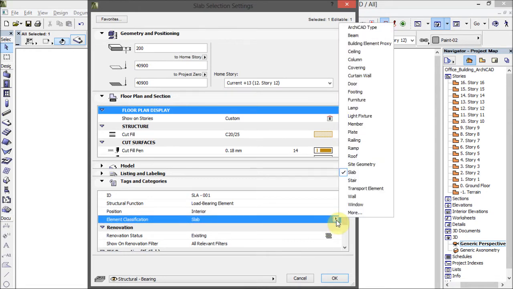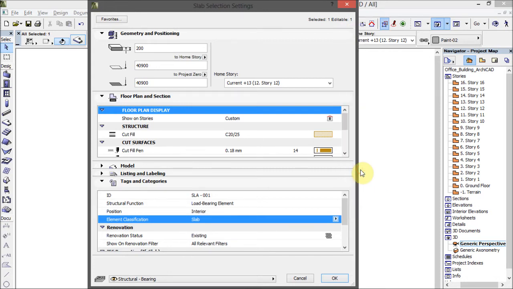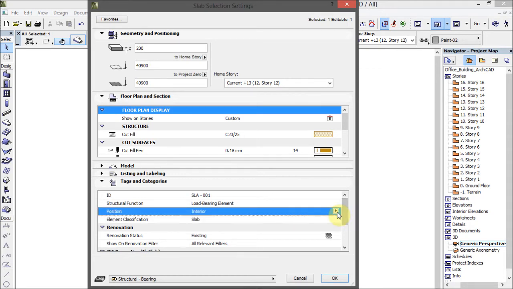Another important element classification is element type. For instance, this slab was created by the slab tool of ArchiCAD, so its default element type classification is slab. However, its element type classification could also be set to ceiling if it were used to model the suspended ceilings in our project. Finally, we may set the position of the element with respect to the building envelope.